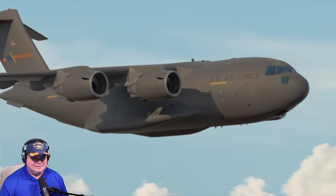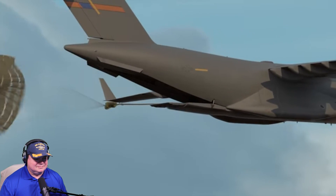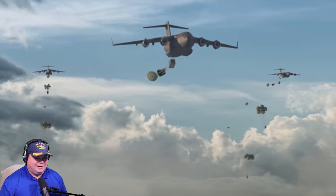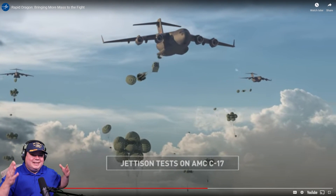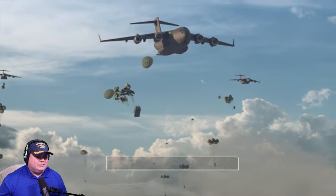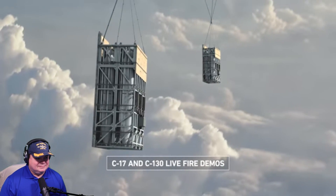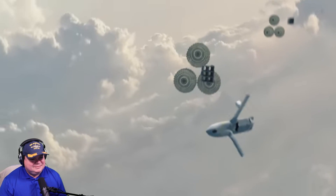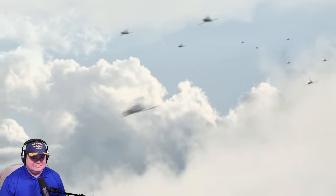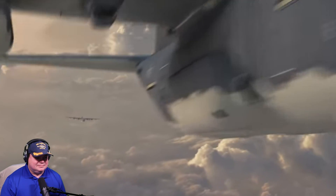The Air Force Strategic Development Planning and Experimentation Office, Air Force Futures, and Lockheed Martin are partnering with Air Mobility Command and Air Force Special Operations Command to conduct flight tests. First up are in-flight safe deployment tests. So many weapons could be deployed on this — this is amazing. Palletized munitions are a potential force multiplier that enable combatant commanders to strike from more airfields and engage more targets, while offering mobility aircraft and crews a rapid transition back to primary missions. Bringing more mass to the fight — that's what this does.